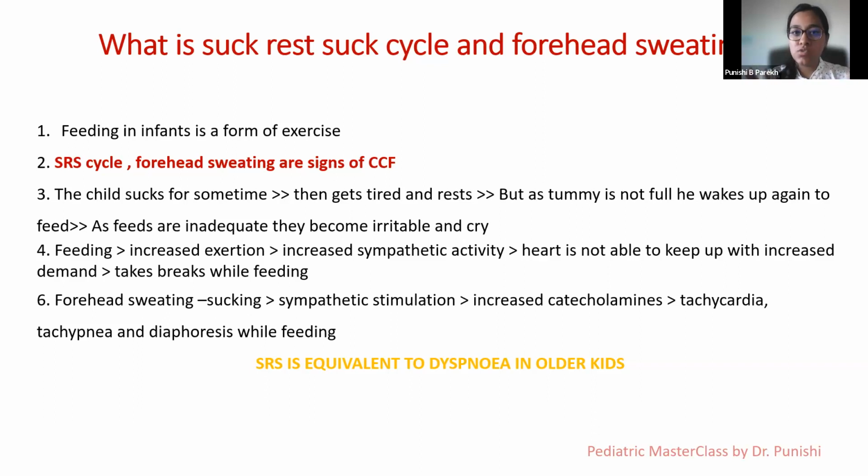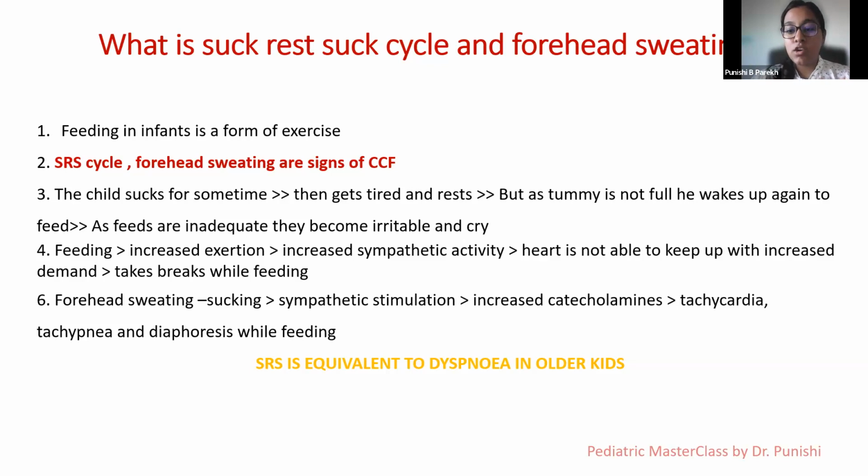So both these things together signify that there is cardiac failure. These are questions that can be asked of you: what is the meaning of the SRS cycle and why do you get forehead sweating? I hope this concept is clear. If not, you can ask me questions at the end and we can discuss this once again.